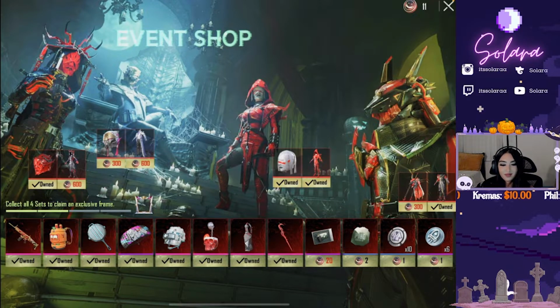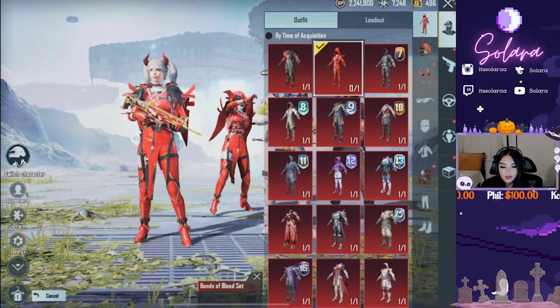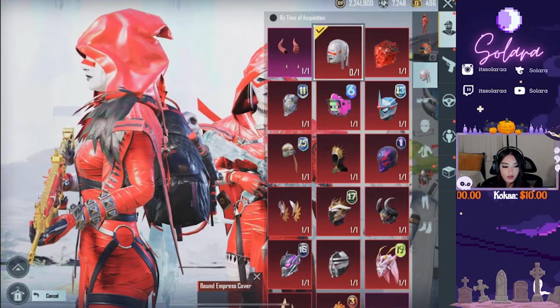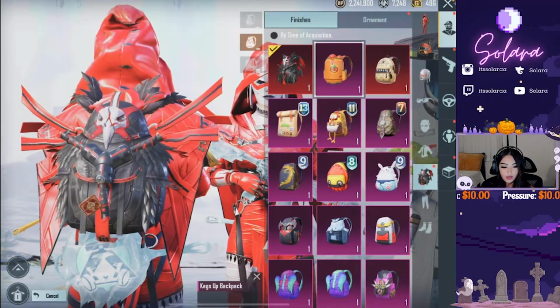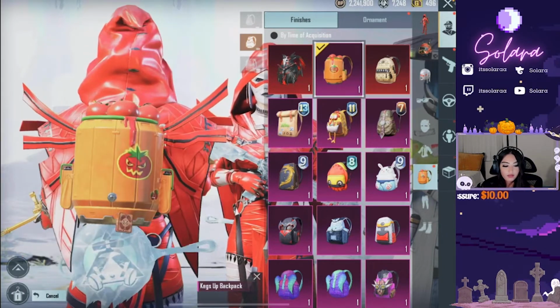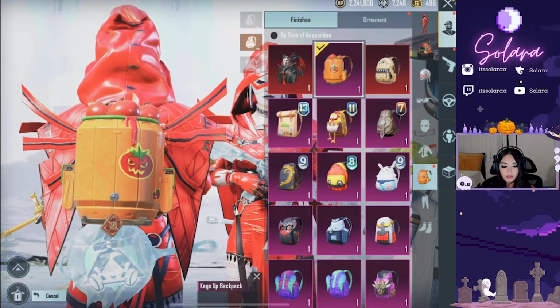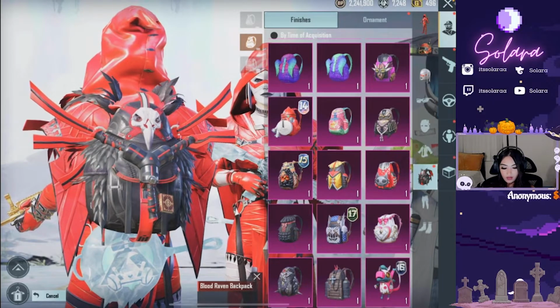So, let's actually put on what we have now. You know what? This goes with it, kind of. Then we got this backpack. I'm not a crazy fan of this backpack because I feel like it makes no sense with the Halloween theme. But this one is a lot better.